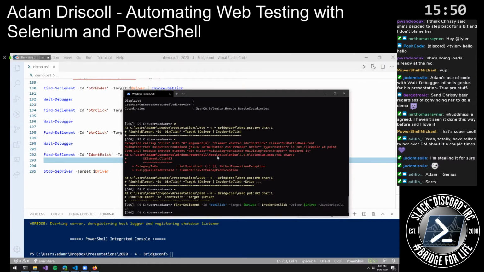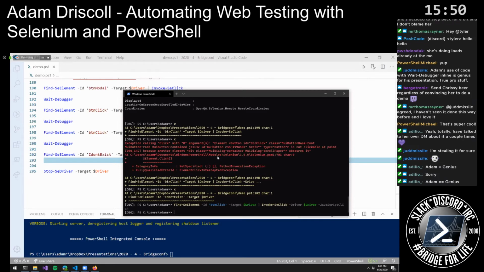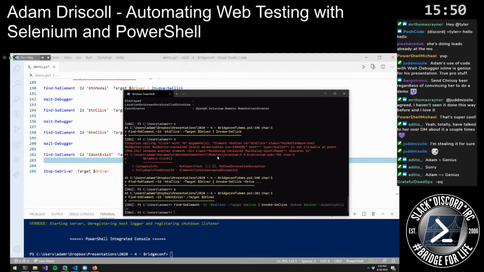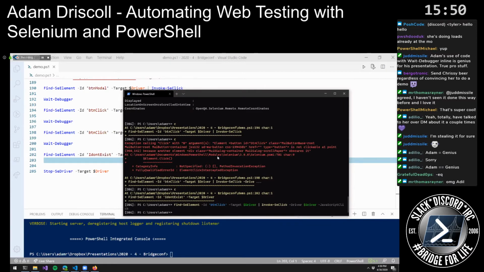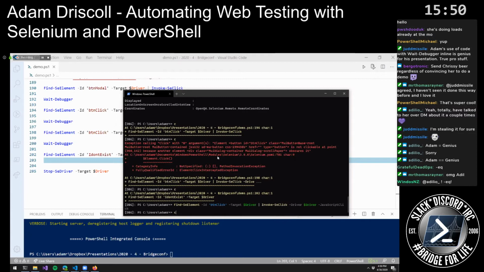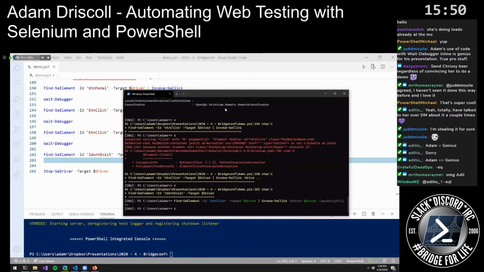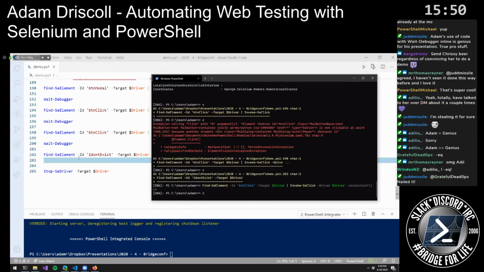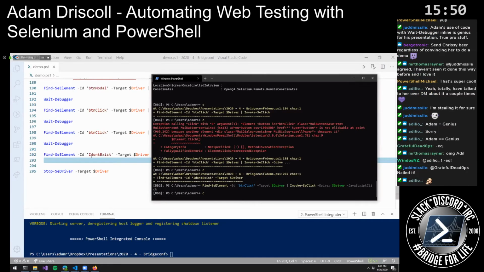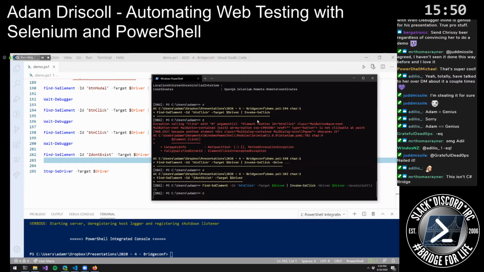For example, if the page doesn't load at all, which I'll show you an example of in a little bit, it'll cause all the tests to cascade and fail. What really should happen is you should have a test at the beginning just to validate that the page showed up, so that it doesn't take an hour to make it through your entire test suite. Because now that this implicit wait is set and this element does not exist, it's just going to wait 30 seconds.